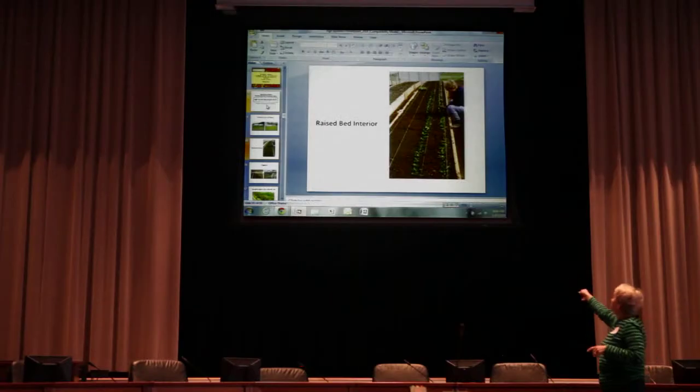So we tried to make everything ergonomically sensible for us to be able to pick. We're getting a little older, and we're going to keep getting older, hopefully. We put raised beds in. We also had bought a tobacco farm, and the quality of our soil was, you can't grow anything on it. So we put these beds in, all in dirt, and started growing. This is me planting transplants.